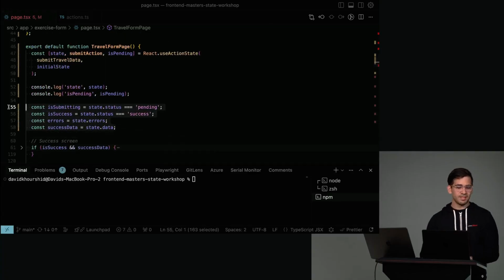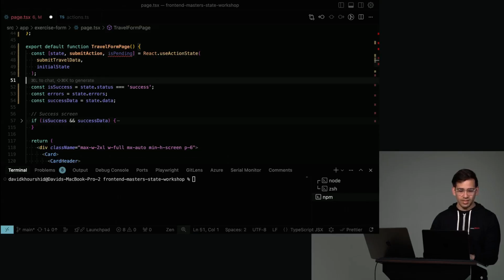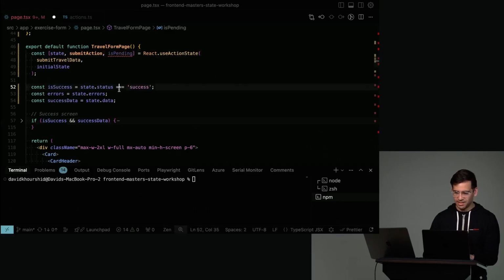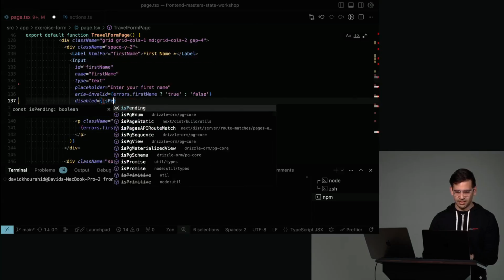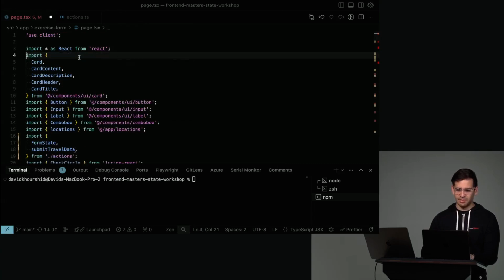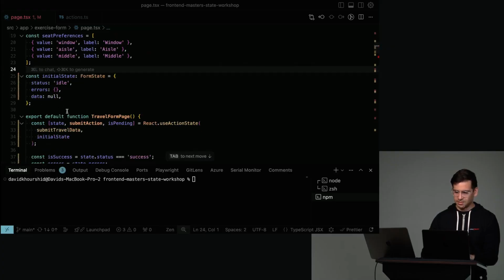This might not even be necessary if you use the state status directly, but everything is a lot simpler. And in fact, isPending is redundant because we don't need isSubmitting. We could just have that as isPending. So we have all of this isSubmitting, which we could change to isPending, and then be all good. And so now there's a lot of unused things that we could remove, and our code just becomes a lot simpler.